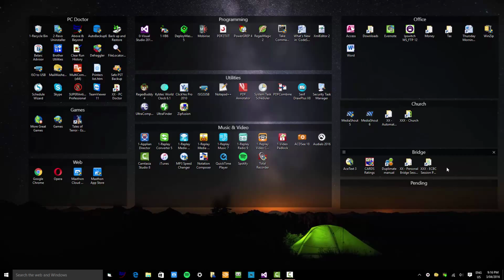I've discovered that if you have too many items on your desktop, it breaks the browse window when you're looking for creating new desktop shortcuts. So we need to reduce the number of items, and strangely enough, 85 is the cutoff point. Once you hit 85, you break it. Go to 84 and it works. Okay, so I'll just get rid of one of them. I don't need this Maxthon App Store one, so I'll just delete it.